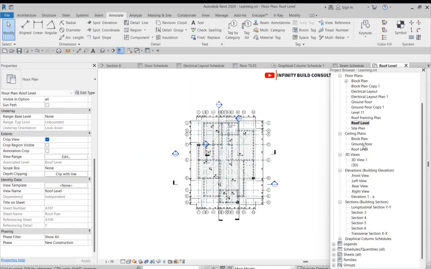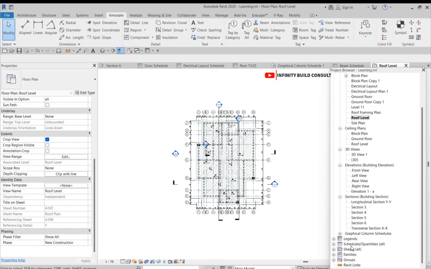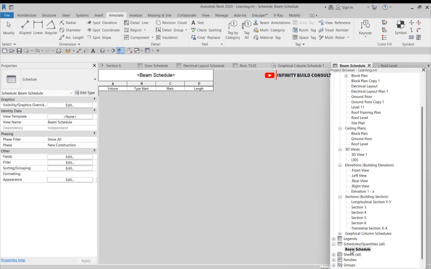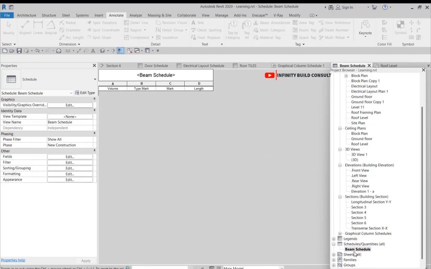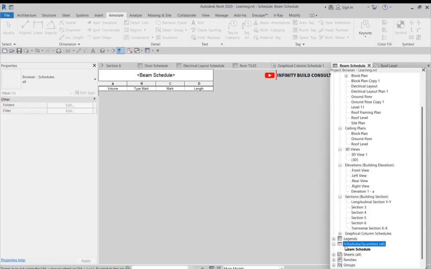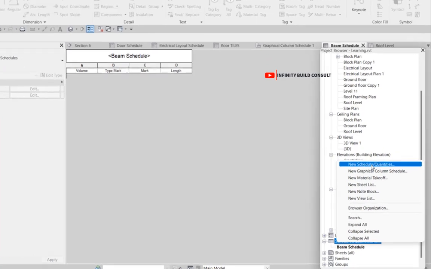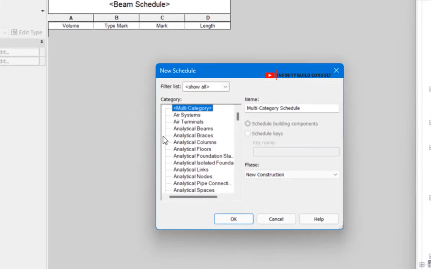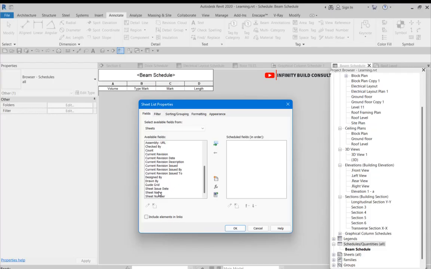So we are on the schedule area, and we've managed to create a beam schedule here. If you want to also create a column schedule, you just have to click on the schedule, then come to new schedule, and choose what schedule you want to create.